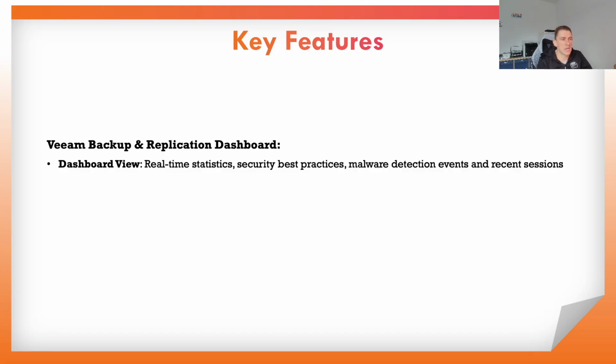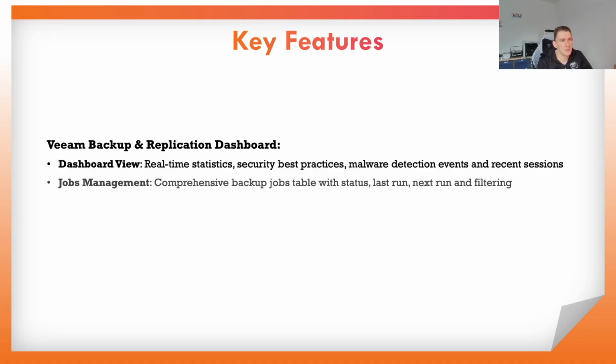We basically started with Veeam Backup and Replication. So first of all, we created a dashboard for Veeam Backup and Replication. You have a dashboard view for real-time statistics, security best practices, and all that other important stuff. You do have a jobs management panel for comprehensive backup job tables with status, last run, next run, and filtering.